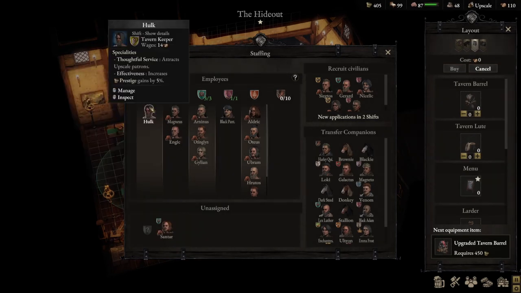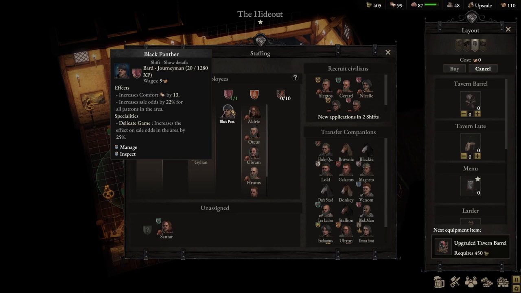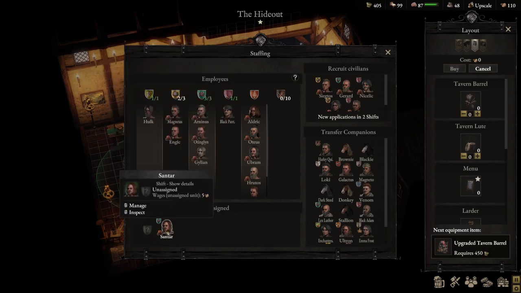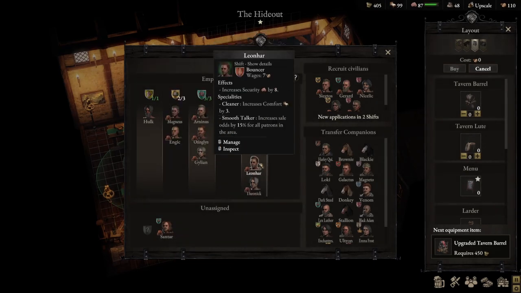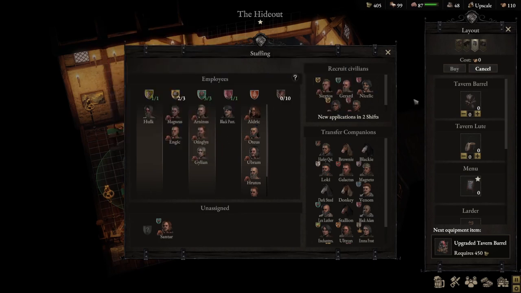What if I make you a tavern keeper? You increase prestige by 5%, but you also attract upscale patrons. So let's make you that. Yeah, let's do that. Let's make it be upscale, but I want another bard. I feel like I need another bard.